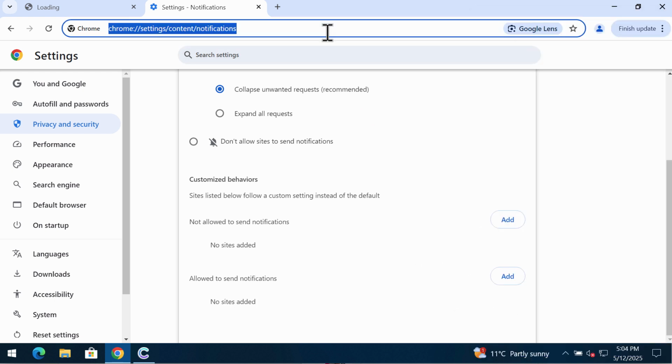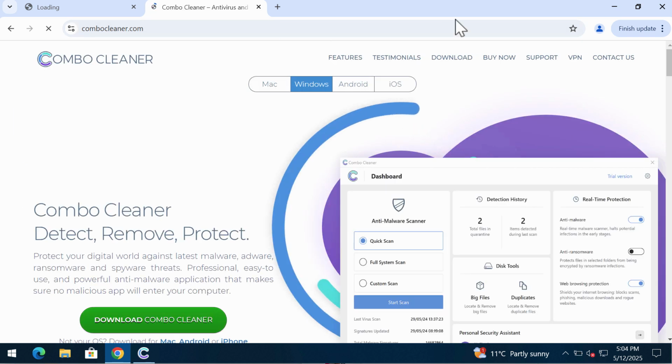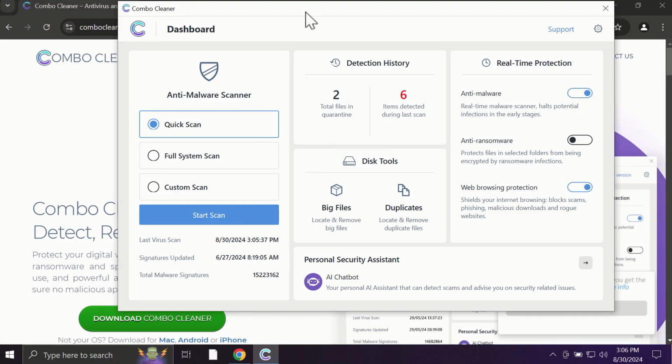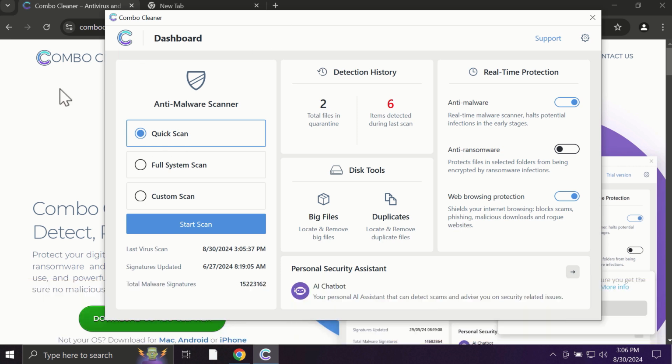them on the list. Finally, I recommend you to scan the computer with Combo Cleaner. Go to the website Hotbvirihu.today, download it, install it, and investigate your computer to detect and remove all other infections. After you start Combo Cleaner, the application will most likely first of all update its anti-malware database, which is truly essential for proper detection and removal of all possible threats that could be on your computer.